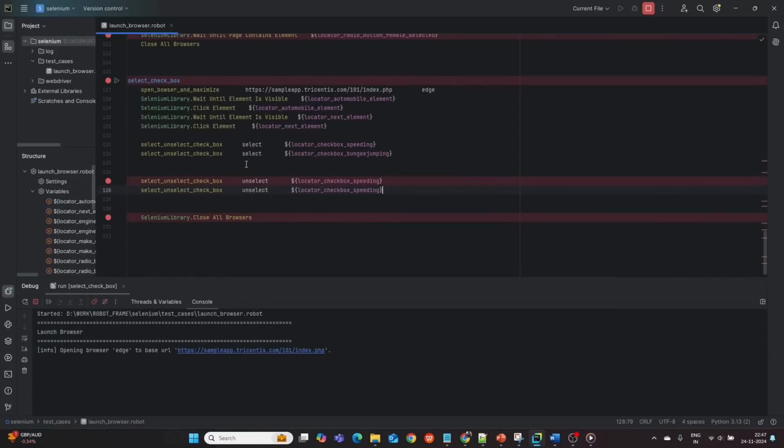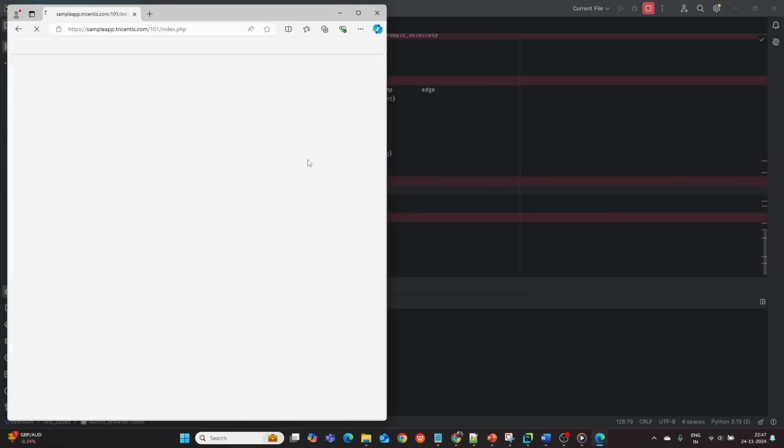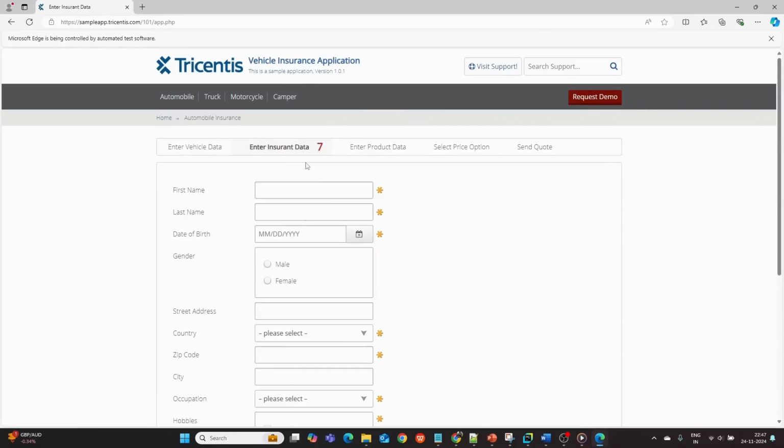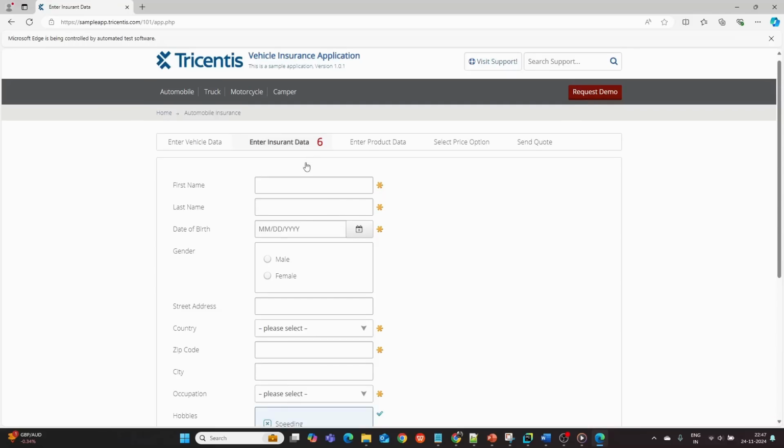In the first two cases, it has to select bungee jump and speeding. It will take some time to execute, because it will try to find an element on the page for up to 10 seconds. The wait period I have given is, I think, 10 seconds. So it will wait for 10 seconds for focus checked, and again 10 seconds for normal checked, so in total it will wait for 20 seconds.